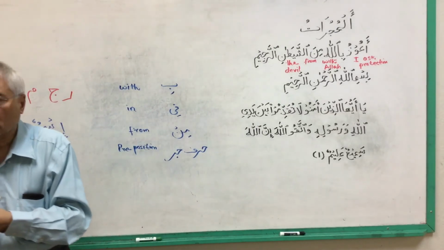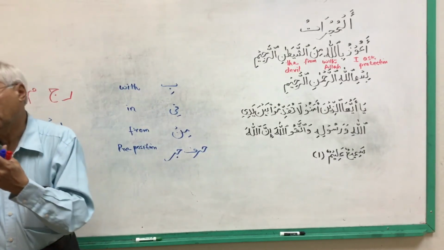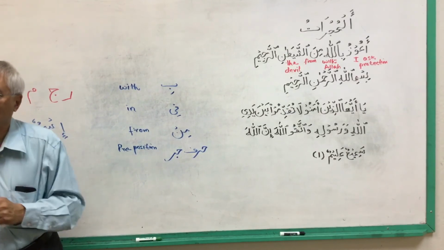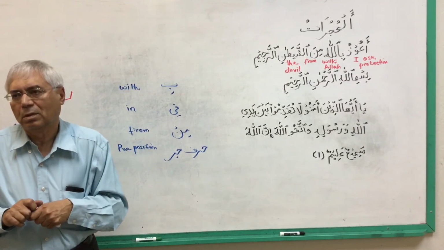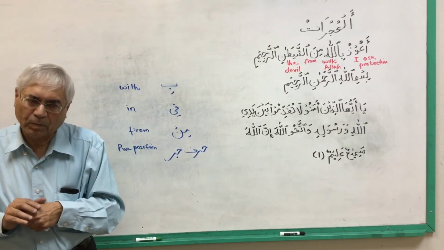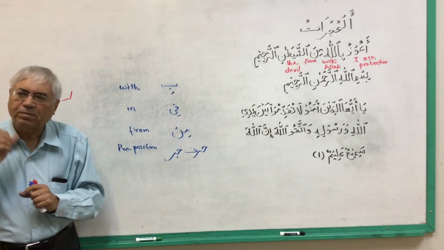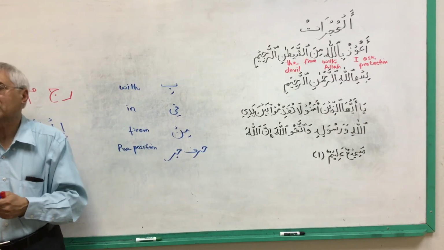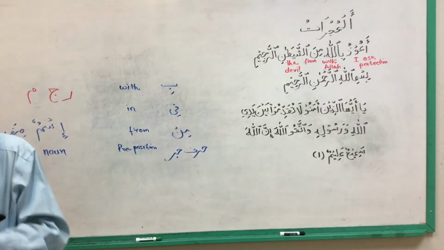Now in English, you can say a little girl is beautiful and a little boy is beautiful. Okay? You did not distinguish in the word beautiful. You applied the same word to both of them. In Arabic, you cannot do that. Arabic has a rule. If the person is feminine, its sifat will be feminine. If the person is masculine, the sifat will be masculine. And you already know the examples.